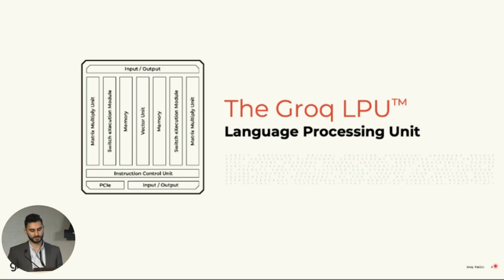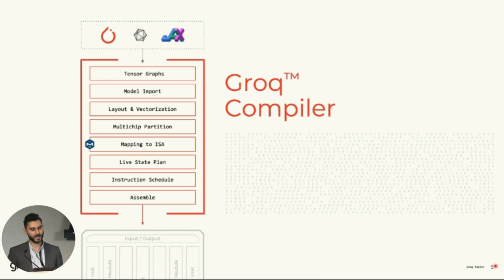We achieve these speeds by having our own custom accelerator called the Language Processing Unit, or LPU for short. The LPU has a unique streaming hardware architecture, which is very different from CPUs and GPUs. This architecture, along with our proprietary networking, provides very low latency inference on LLMs. But the magic is not just in the hardware, but also the compiler that controls the hardware. The Groq compiler compiles machine learning and HPC programs from PyTorch, ONNX, and JAX down to the LPU.